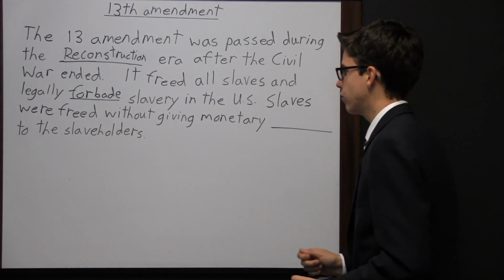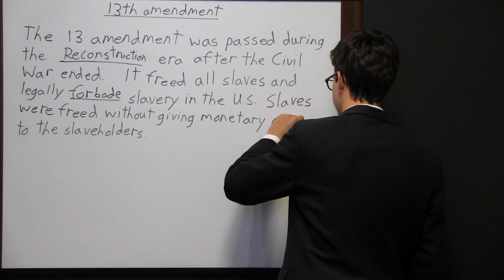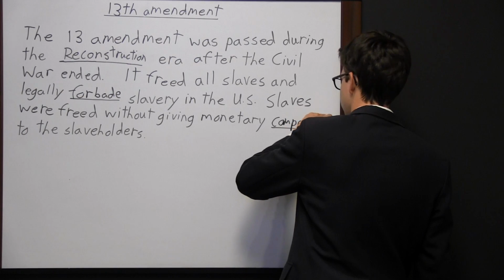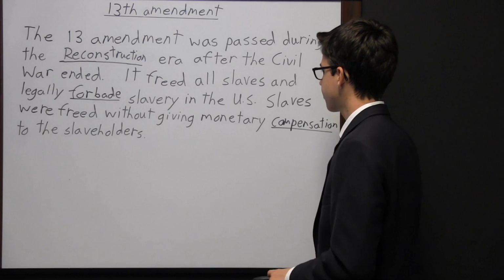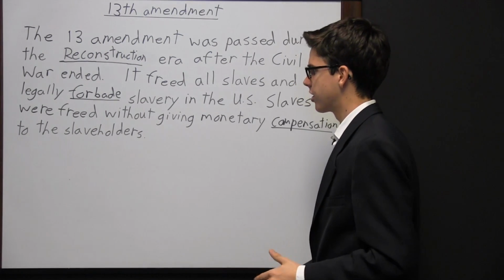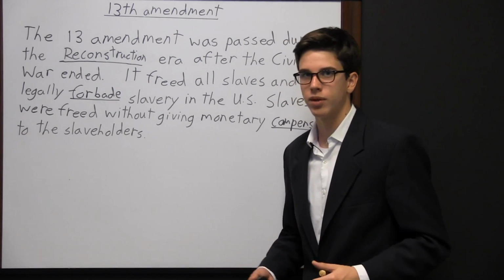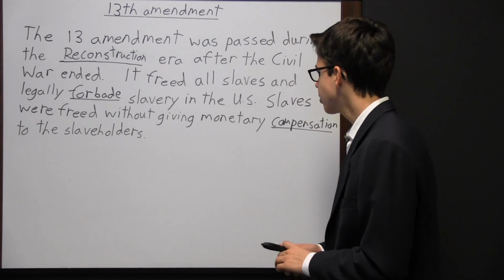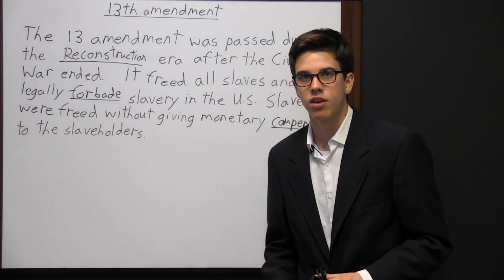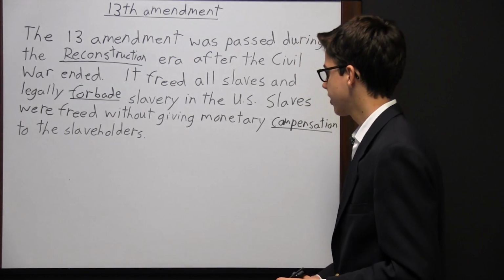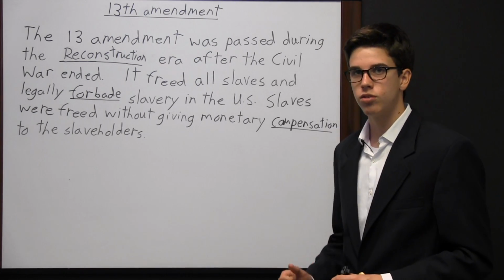Now, slaves were freed without giving monetary compensation to the slave holders. And this is because this was considered an illegal act now, and so it didn't make sense to give money to the people because they were doing something illegal. And it's interesting, though, because these slaveholders thought of their slaves as their property. And so since they were losing their property, they would want to be compensated for it. So this was a huge financial loss to the slaveholders.